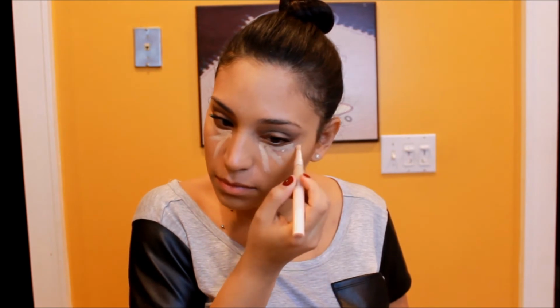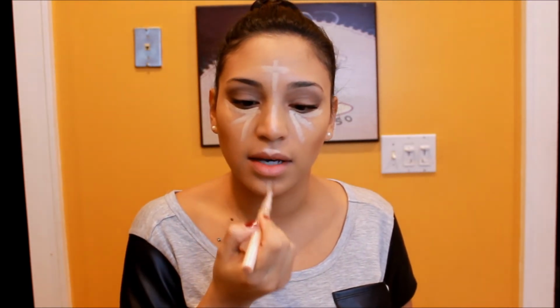Now to highlight, I am using the Dream Lumi concealer and highlighter in Nude. Now I'm just gonna put that under my eyes in a triangle shape, like so, on both eyes. Above my cupid's bow and under my lower lip. Now I'm going to use my ring finger and I'm just going to dab it all around. Blend it in. Make sure everything is blended.